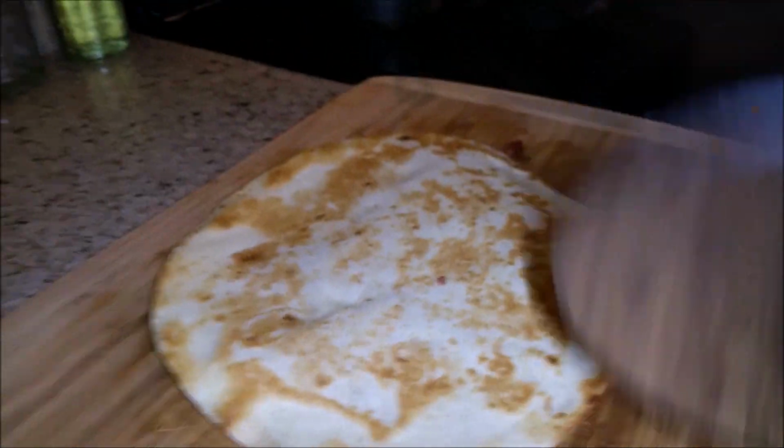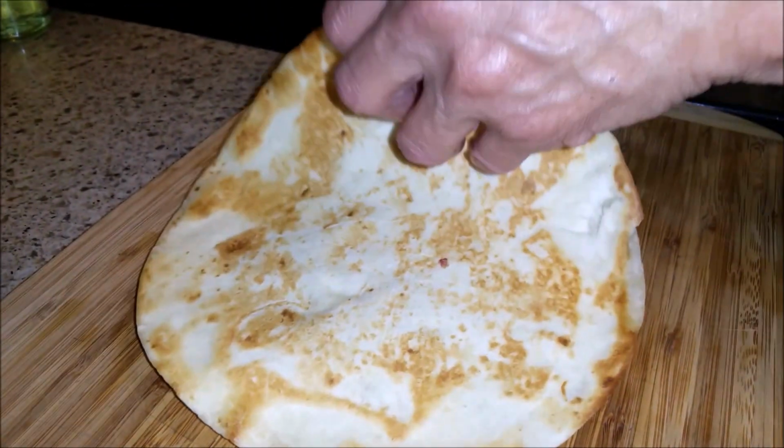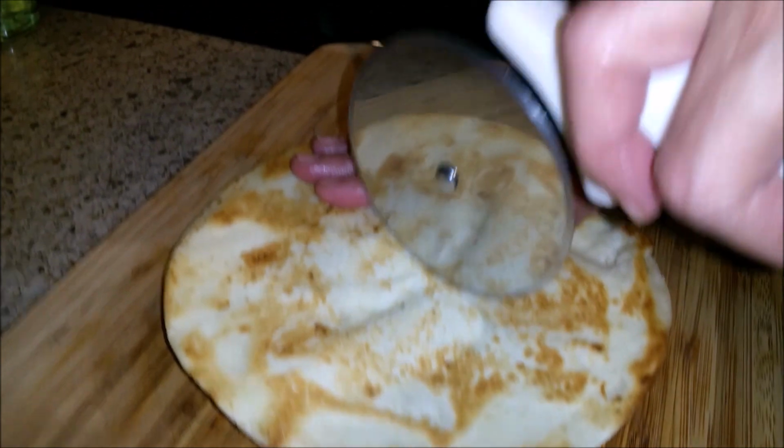Oh yeah. I want to see the inside. It doesn't have any cheese. No, because it's just, you know, a tortilla.